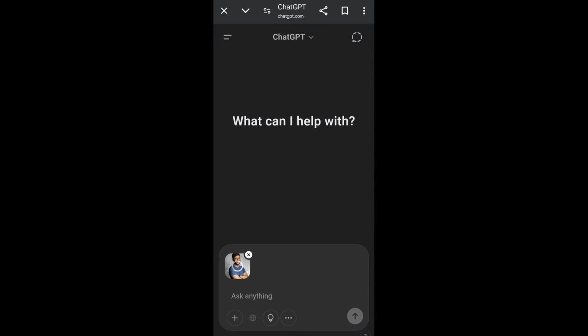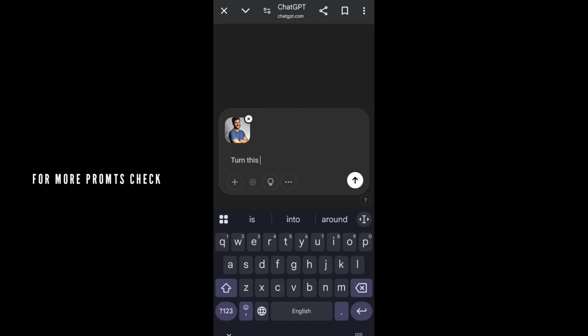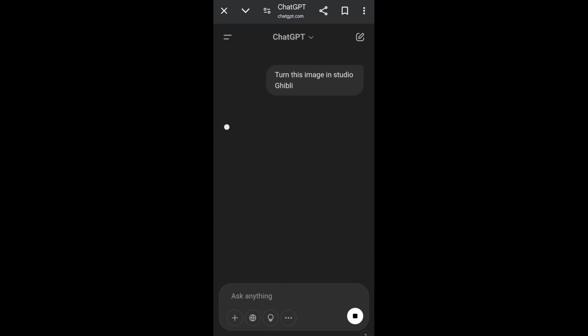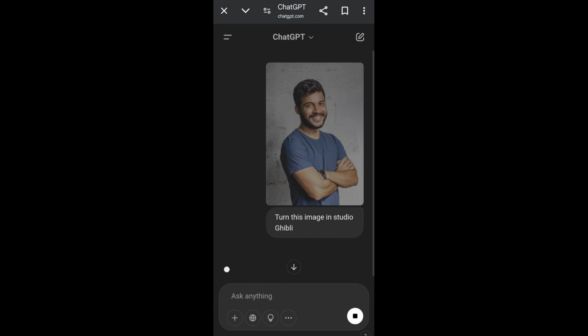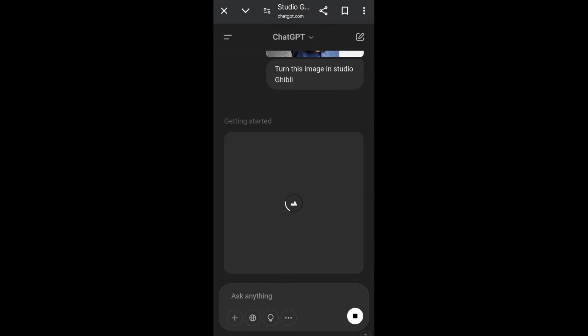Okay, now type here, turn this image in Studio Ghibli. Okay, just click on this symbol and AI started working on your picture. Just wait for a few seconds. You can see AI started working on your picture.